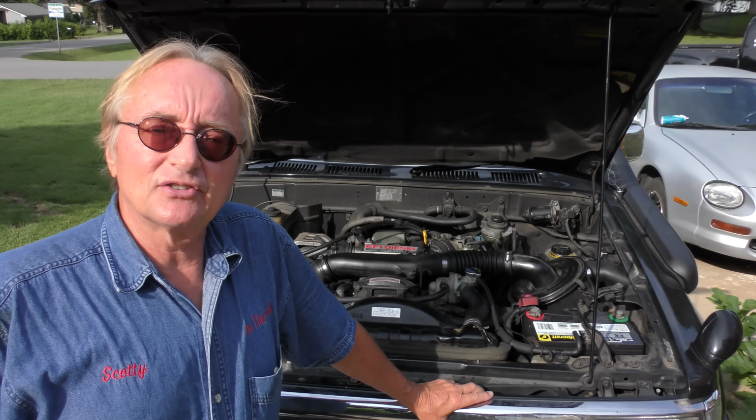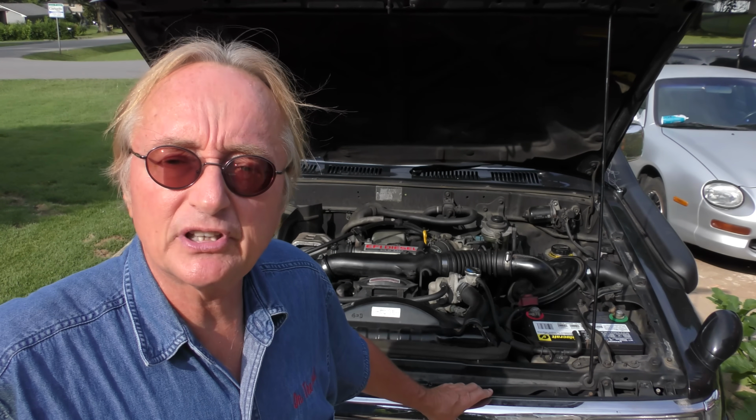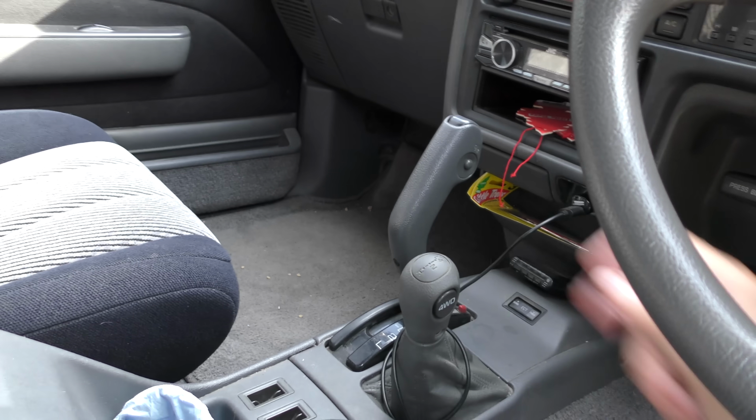Now, one of those reasons is the rest of the world, people drive a lot of standard transmissions. I just talked to a guy from Germany. He said 90-something% of the people, when he lived there, drove standard transmissions. But here in the United States, 96% of the people now drive automatics. The downfall of this particular vehicle is it does have an automatic transmission.